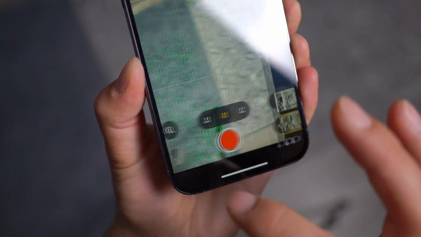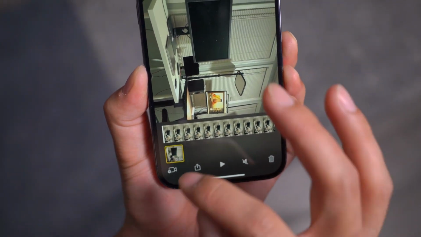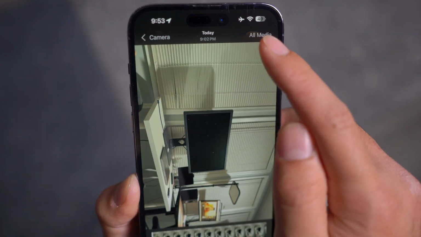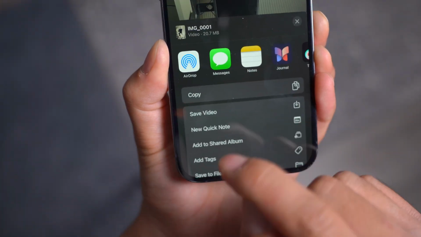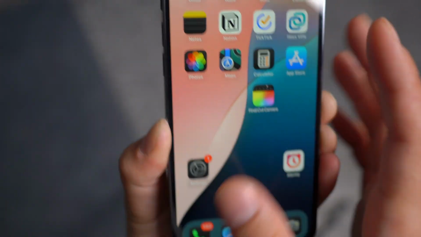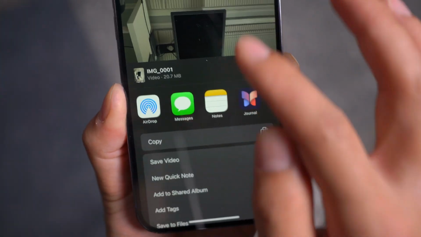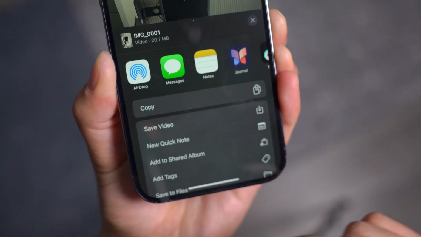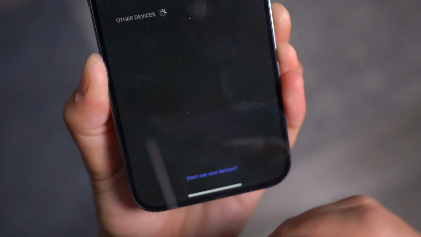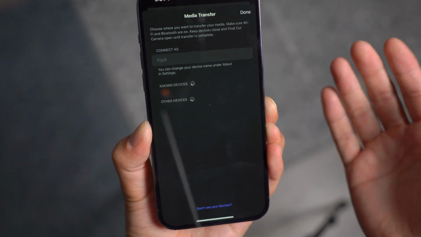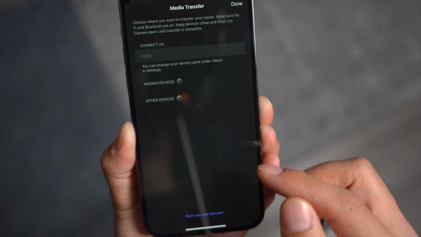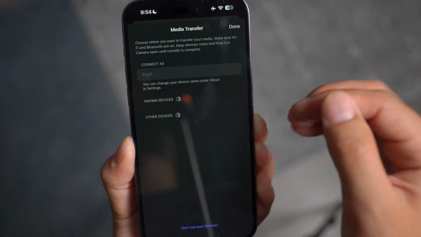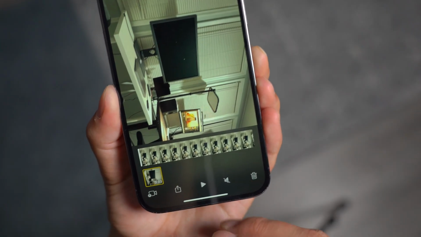All of your videos will be saved over here in the lower left bottom section. If you go to all media, you can go through all the footage that you've shot, and based on which ones you like, you can also save them directly to your photo library, because by default it won't be saved right away. So you have to manually click on share and then save it to your video. Or even better, you can right away import this. You can transfer this to your Final Cut Pro. If you're editing on a Mac or MacBook Pro, even iPad, you can right away at your fingertips transfer all of the media that you shot, which is really convenient.